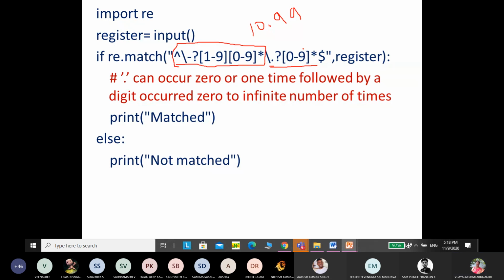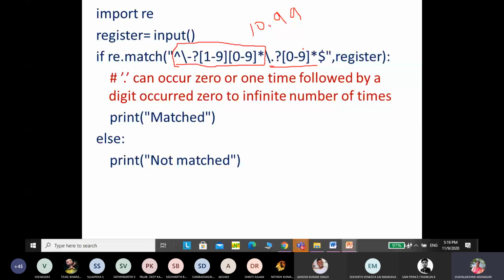Please complete it. Done? Yes, ma'am. Have you got the same answer?